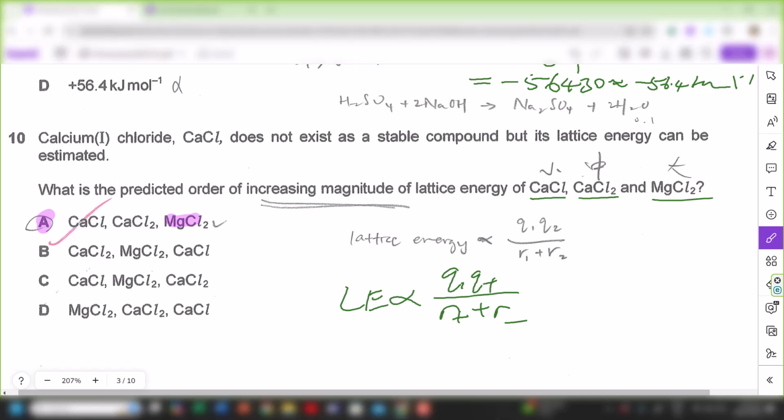Yeah. What about between CaCl and CaCl2? Well, that is obvious, because for CaCl, we are looking at the product of the charges to be +1 times -1, which is essentially magnitude of 1. But for CaCl2, we are looking at magnitude of 2. So definitely, if you compare, this CaCl2 will be more exothermic as compared to CaCl. Yeah, and because calcium 2+ is bigger than Mg2+, I expect CaCl2 lattice energy to be smaller than that of MgCl2, and therefore I'm only going to select option A as the option.